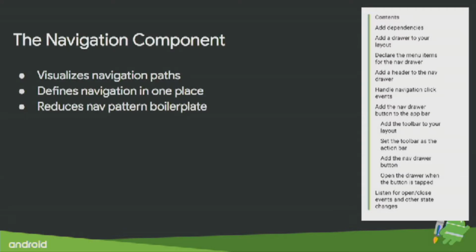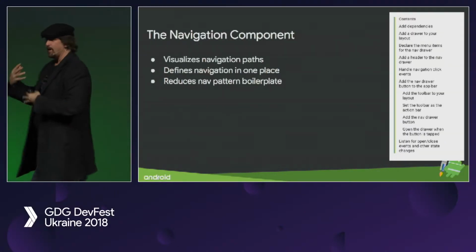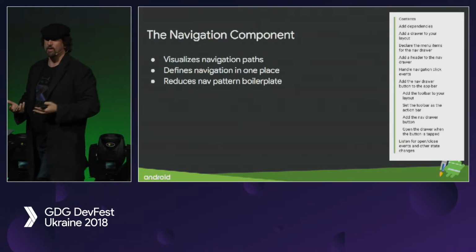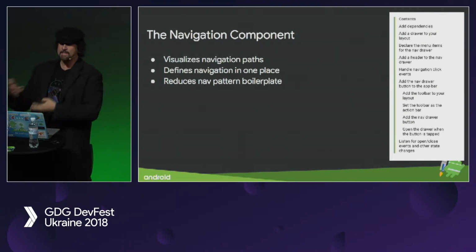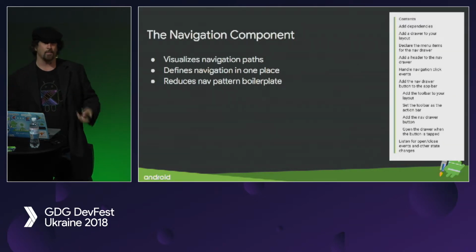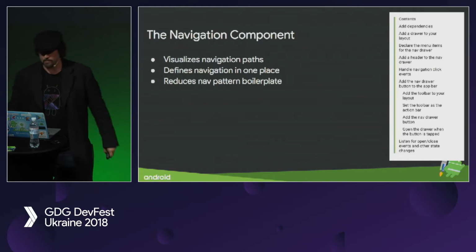So one of the things we also did is we actually built a UI library that works with this. So you don't actually have to do all of these things that are on the left that you can't read anyways, that actually allow you to implement something like a nav drawer. So look, those are all of the steps. Trust me, those are. And basically, now in a couple lines of code, you get all of the basic navigation things that the design library will give you.